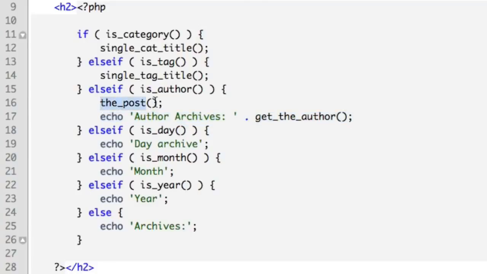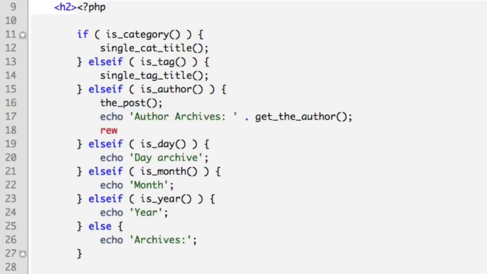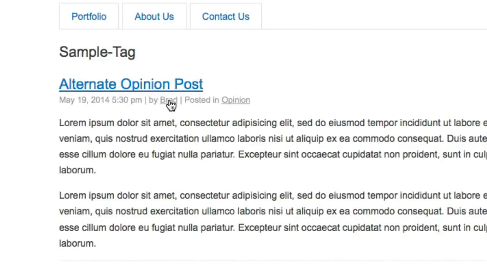Now, because we did use the_post, which is querying the first post in the archive, we want to be sure to also run rewind_posts so that the loop can go on unaffected. So now, if we just click on an author to view an author archive, we can see that it's outputting the exact text that we would like.